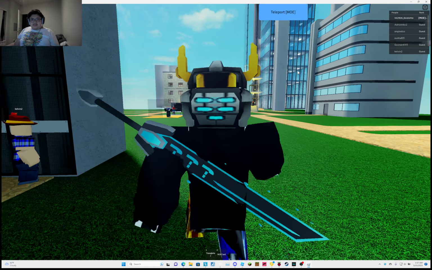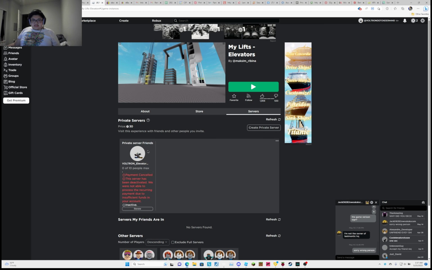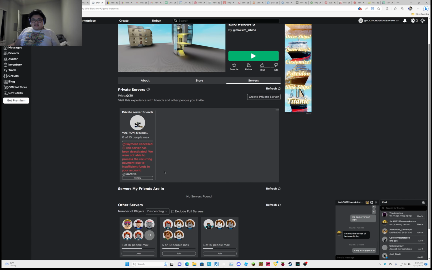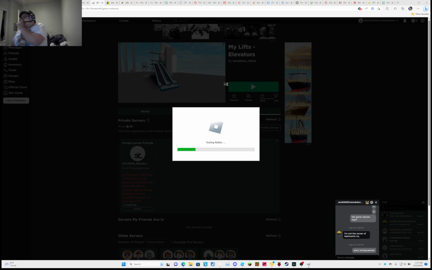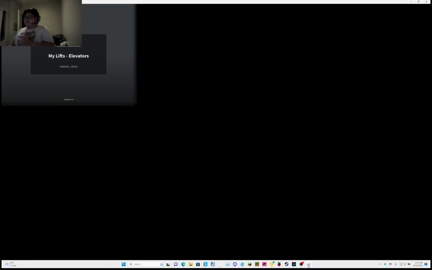Now I'm gonna go to my private server to take a look at some elevators I didn't see. Wait, I remember, my payment got cancelled, so I can't get into it. Oh. Frick. God damn it. I don't even have enough Robux to renew it. I wish it was free.